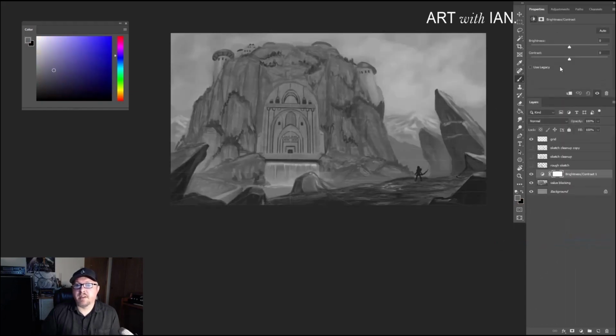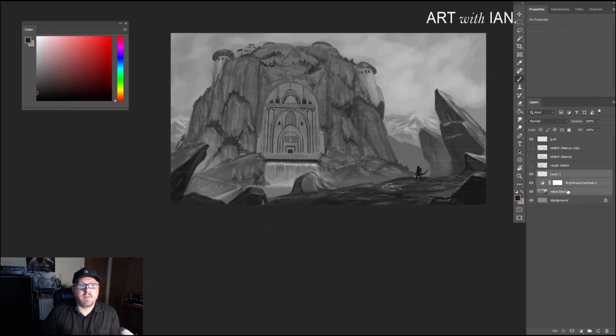Okay, I've merged down again, so now I'm just going to push a little contrast, and now I'm checking my values. I'm color picking. Does anything go below 90? No. Does anything go above 30? No. Okay, then I think we can call it good. So that's going to wrap it up for this one.